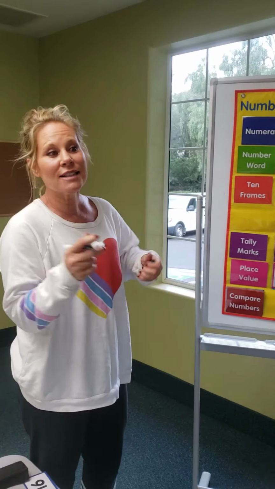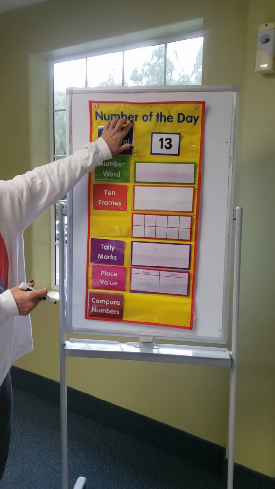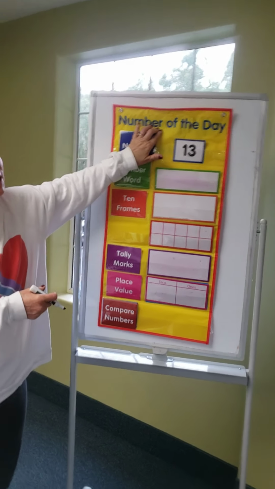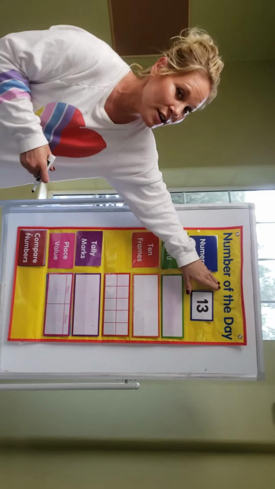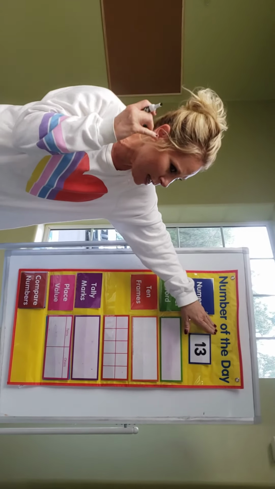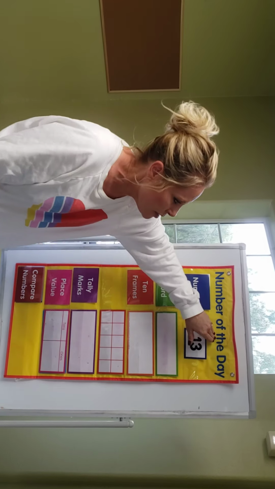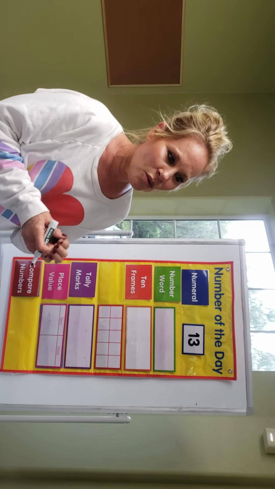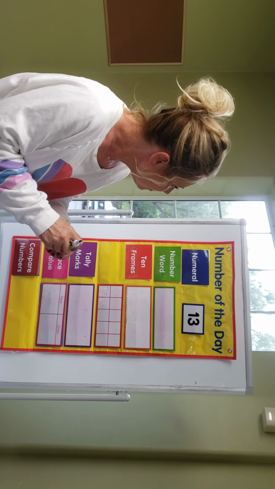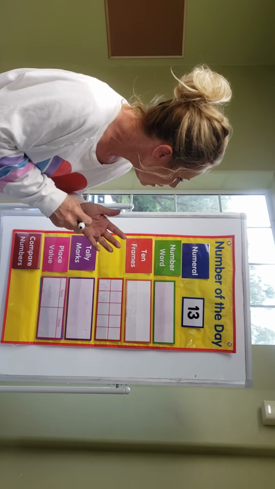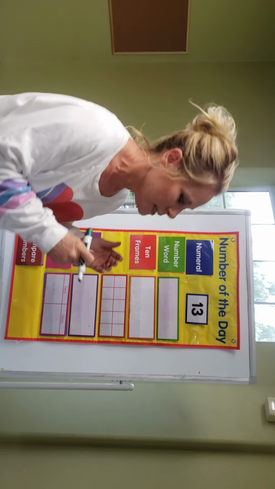Okay, number of the day is 13. Remember, we have double or two-letter er, like in her. Of is our exemption word. It does not look the way it sounds. We have to think to spell it. We have z and two-letter a that can end a word in day. Okay, 13 is our number, numeral, and the number word. Let's spell it out.